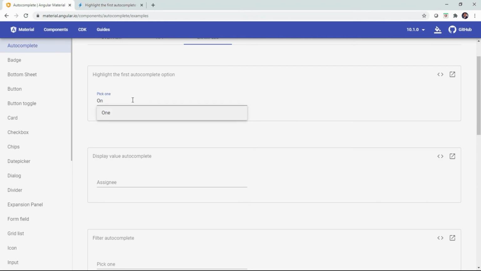We looked at the capability of filtering using the value changes input built-in observable to filter the values that you're typing against the options values in the array to create a new filtered options observable, which gets piped into an async pipe. So that was the value of this particular example. Sorry, I went off on tangents, but I really like playing around with these things and making sure I understand as much as I can about it.